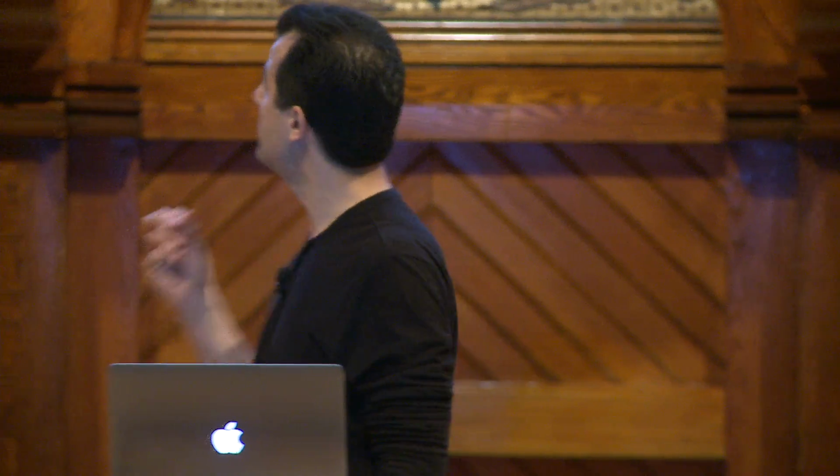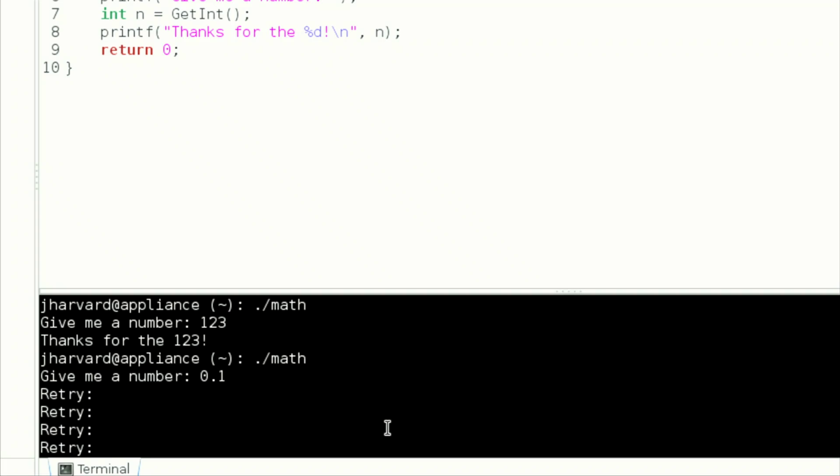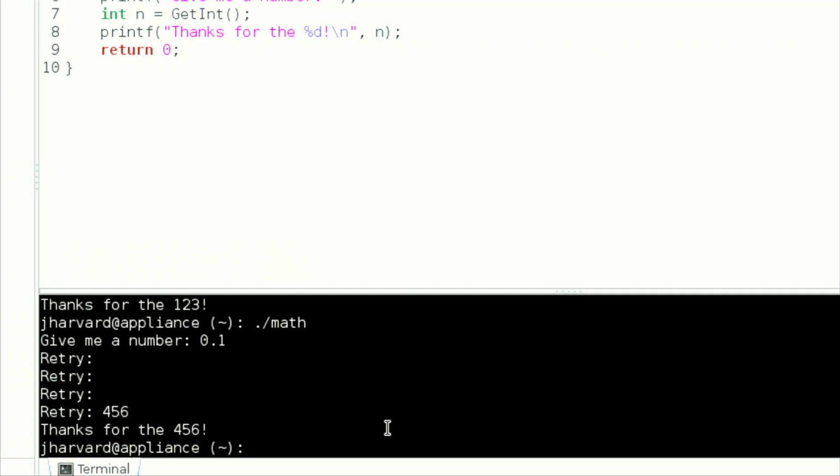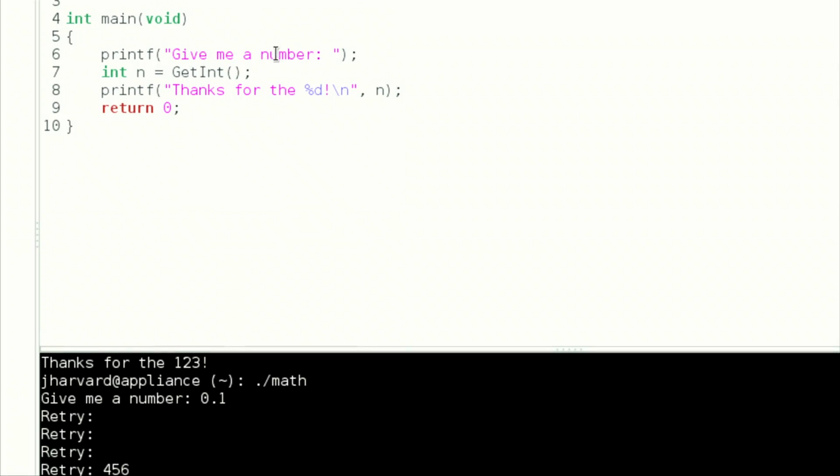We, the staff, implemented it in such a way that if we notice you have not given us an int, and an int is a decimal number containing zeros, 1, 2, 3, 4, 5, 6, 7, 8, or 9s. That's it. No decimal points, no characters, no punctuation. It seems that we have to cooperate. So let me try 4, 5, 6. And that gets me through. So really, to be anal here, I should probably say, give me an integer in order to convey to the user exactly what I intend.